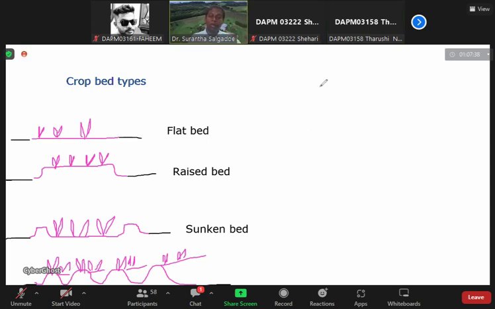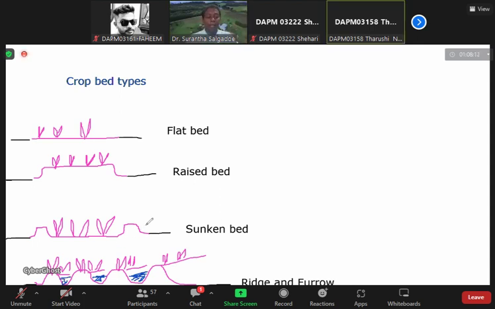So these are called ridge and furrows. In this method, you release the water in this and let the water stay there. So water is staying there and the roots can absorb the water.